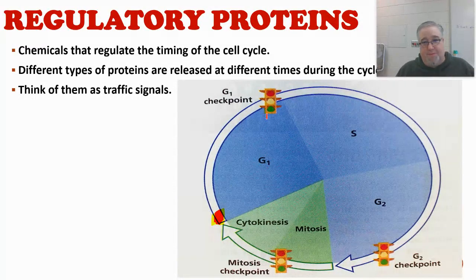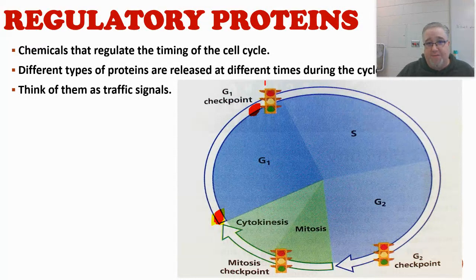This cycle looks a little bit different from the last one I showed you, but at the end of cytokinesis, after the cell splits, we've got 2 new cells. So here's one of those cells, and it's going to go through the cycle. It's going to go through interphase, which is the blue phases, and then mitosis, and then cytokinesis. But you'll notice, for example, say this cell goes through G1. At the end of G1, there's a stoplight. It's like if you're driving a car on a road and you want to get from point A to point B, there's going to be some stop signs or some stoplights along the way.